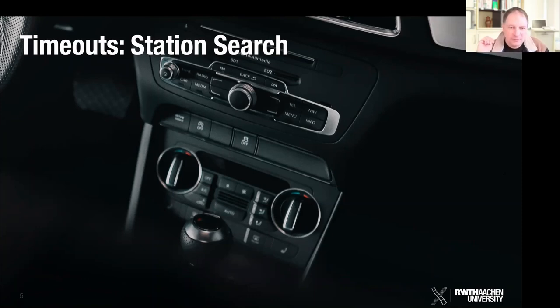So you hit that station search button, and what happens then oftentimes is that it will find the next station, play it for 5 seconds maybe, or 10 seconds, and then it will move on to the next one. That way it will go through the entire band, cycle around, and play all the stations it can find, 10 seconds each. And you're supposed to press the button, some button, when the station comes up that you want to listen to.